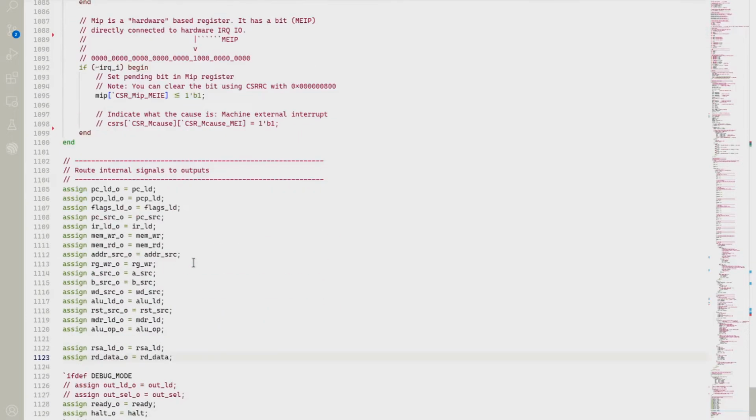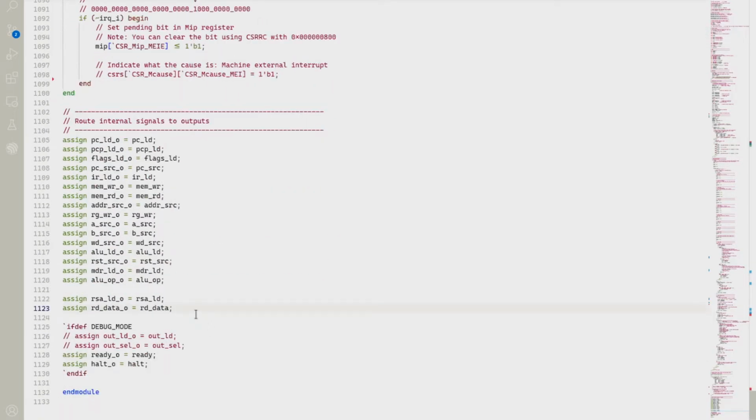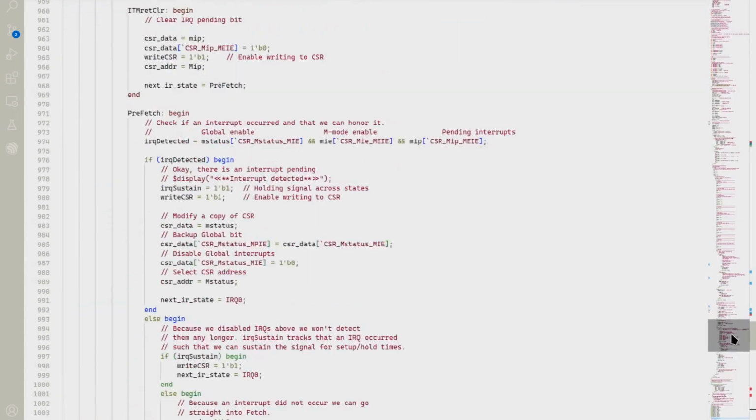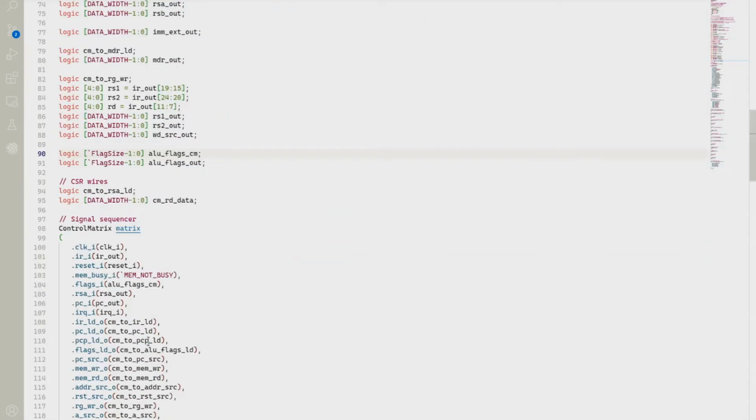And last but not least is the bottom half of the control matrix, where we finally route the two pieces of information to the outside world. So that's it. That's the entire control matrix from bottom all the way up to the top. With the control matrix set up and ready to go, we now move on to the RISC processor itself, the core, and add in the few items that we need to add based on the data flow diagram.